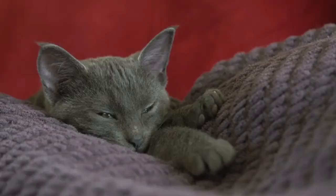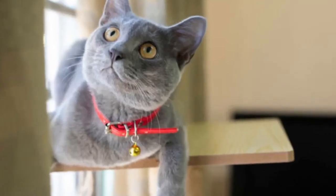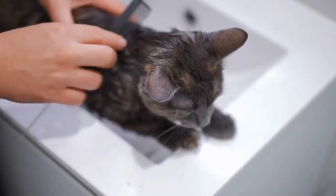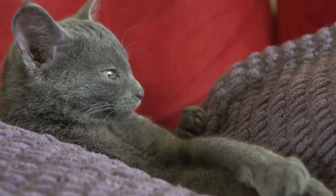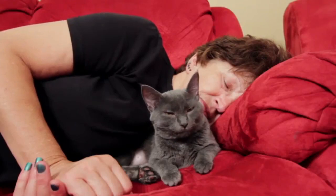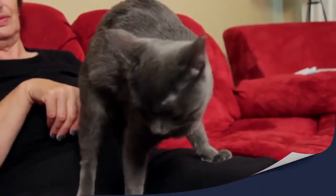Number 8: Korat Cat. While easy to confuse with the Russian Blue, the Korat Cat is a distinct breed that originated in Thailand. Their single layer of blue-silver fur is easy to groom and sheds minimally. Korats tend to be more outgoing than Russian Blues and are vocal when they want something from you. They are very affectionate towards their humans and love to be on your lap, but are happy to sit close by if you're busy.